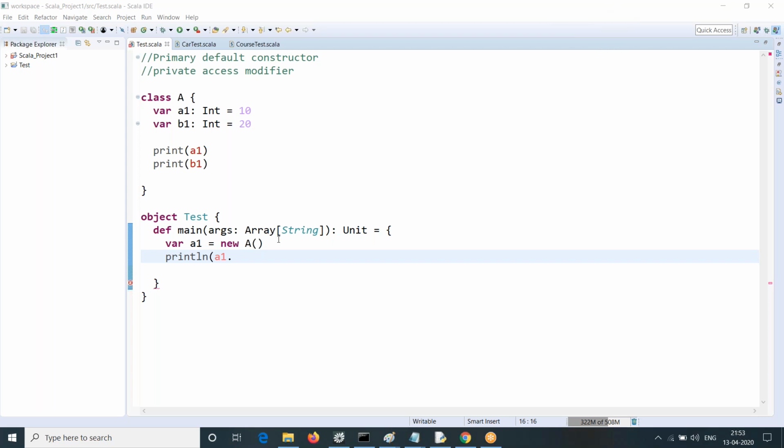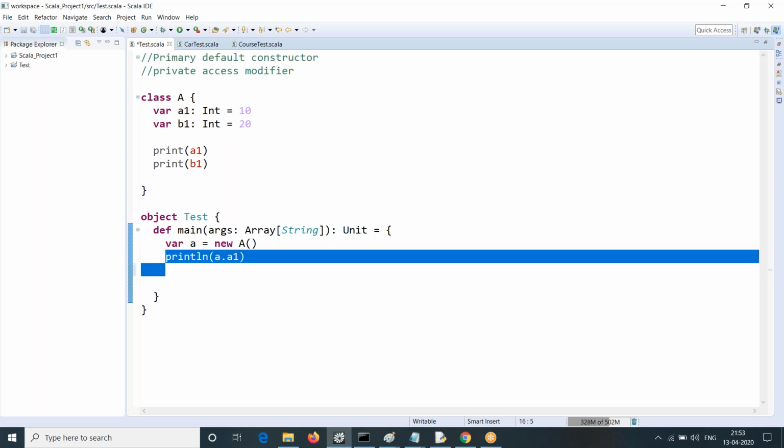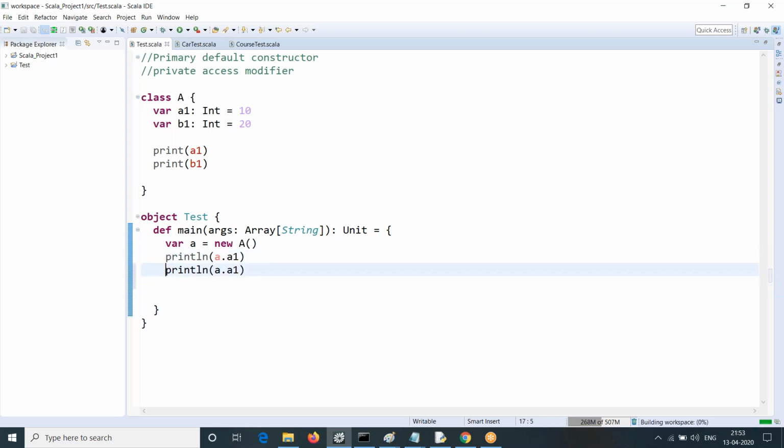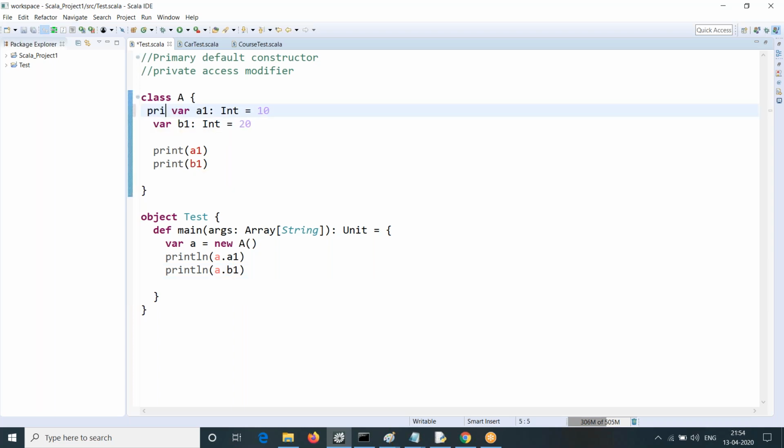You see that, right? So now you can say a1 dot a1. Don't think that both are the same. a1 is the reference of the A class; for the difference, I named it that way just to avoid confusion. You can print the other variable as well, you can make it b1. And how many times is this printed here? Two times: once within the class inside the constructor, and once outside the class within this test, inside the main. But you find the difference, right? If we declare it as private, as soon as I make this private, you can see an error here.